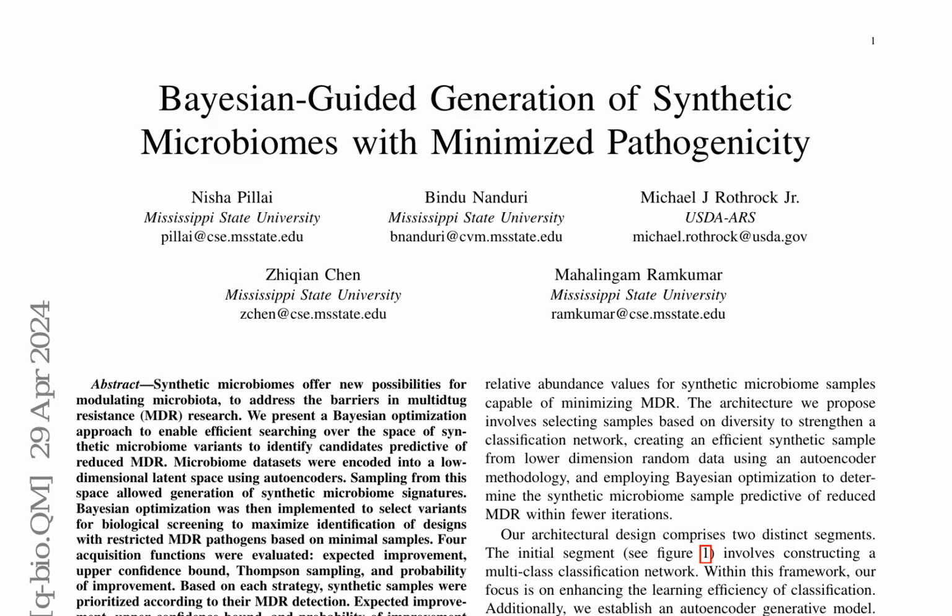This research aims to demonstrate the feasibility of creating bespoke synthetic microbiomes with customized MDR profiles, utilizing deep latent space mapping and Bayesian learning for efficient guided screening. The proposed approach has the potential to revolutionize the field of microbiome research, providing a more focused and efficient method for identifying synthetic microbiome samples predictive of reduced MDR.